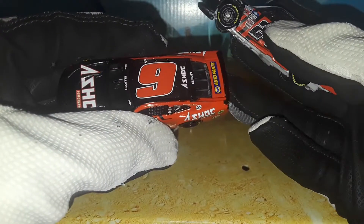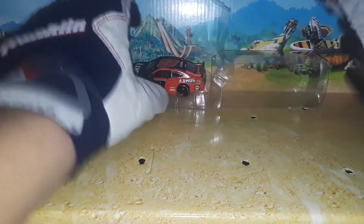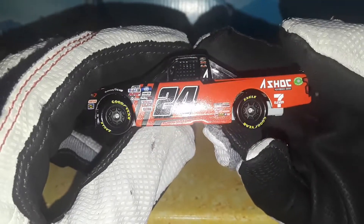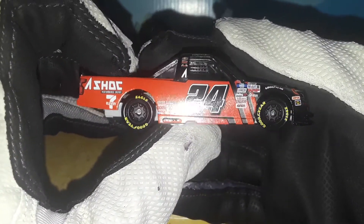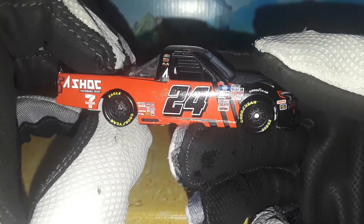The number font is different — you got the Hendrick number 9 versus how the 24 looks on the truck version. Very close comparison overall. However, it looks a lot different due to the font — it's got more shadows. The number 9 is just a basic white outline with a red number fill-in. Both of these diecast vehicles would look cool with red rims — I really think that would be amazing. Even though a red spoiler would also be cool, it's a very cool paint scheme nonetheless.